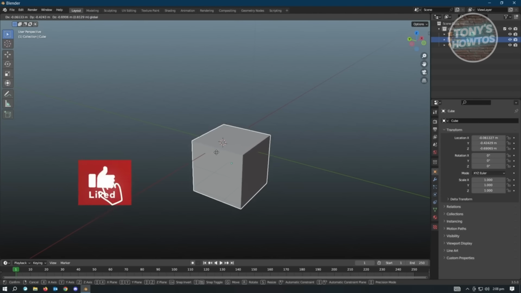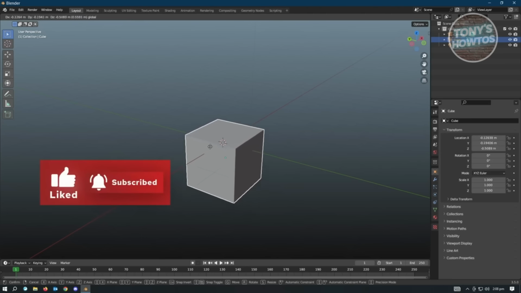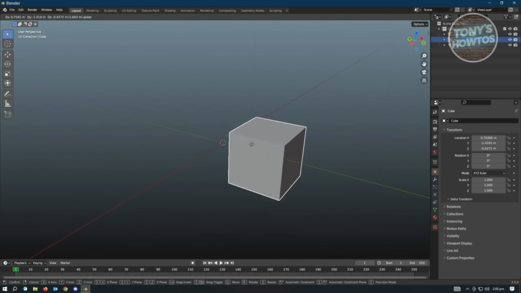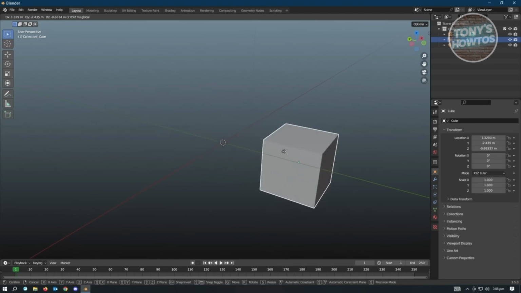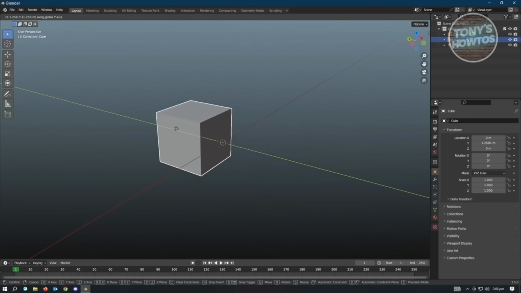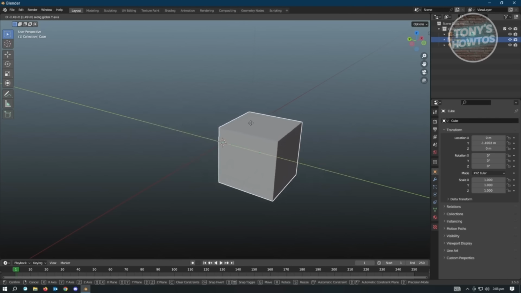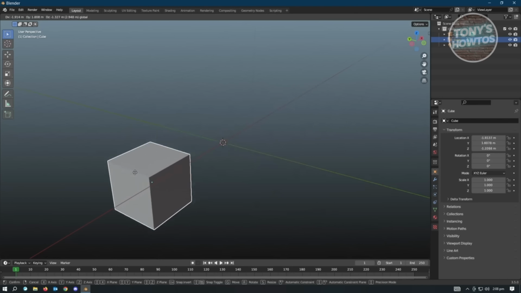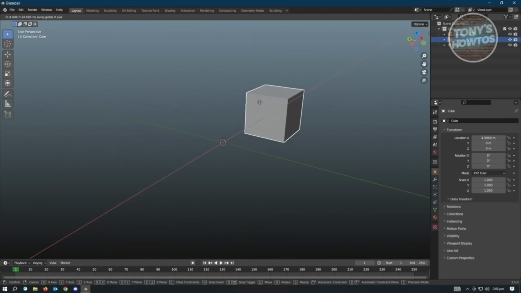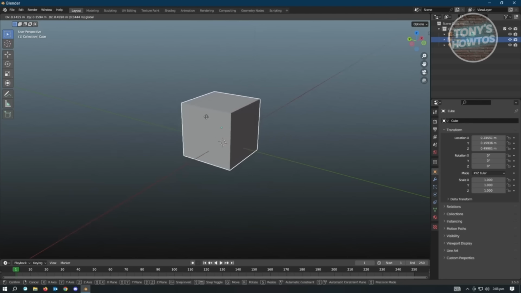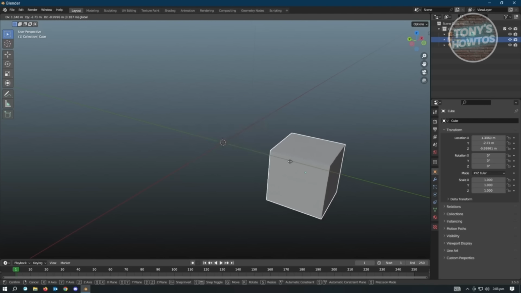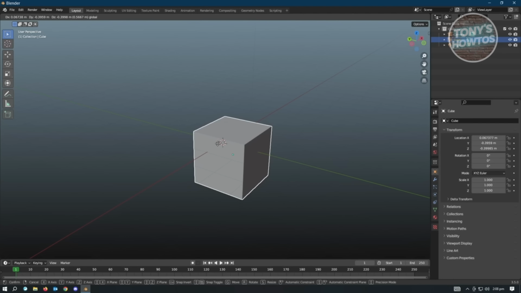One thing that you could do here is press your middle mouse. For example, I'm on the Y axis here. When I press my middle mouse, it's going to lock itself to the Y axis. When I press on the X axis, it's going to lock itself to the X axis here. One more thing that you could do: if you have your hand already on the keyboard, you could also press your keys Z, X, and Y to lock that specific object to that specific axis.